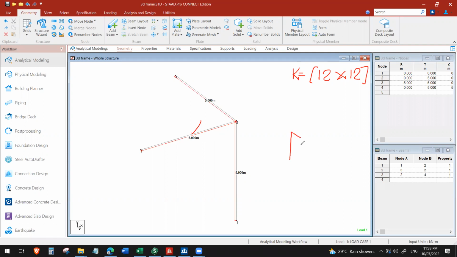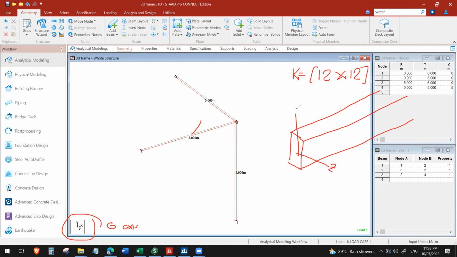If we draw its cross section and its extrusion, you have something like that. Remember, this is the global Z. I make this global, and each member has what we call the local axis. So this is the global axis, while the local axis will be this one. Let's say this is Z, this is Y, and the longitudinal axis is X. Basically this is also the convention in STAAD.